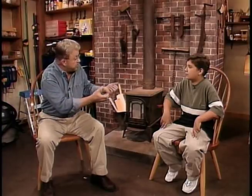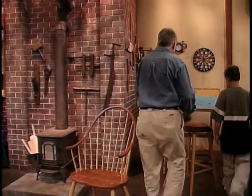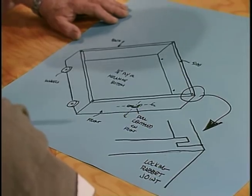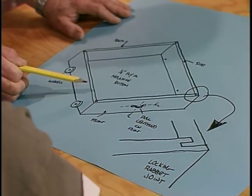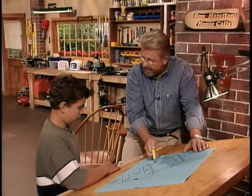I also know that you are quite a Legos guy. You've got a lot of Legos in your collection and you build a lot of things with them. So I was thinking about building an under-the-bed storage unit that you could just pull out when you wanted to get at your Legos. How does that sound to you? I would like that. Come on over here, I want to show you the sketch I drew up. Basically, what we've got here is a big box to go under your bed. How much room do you have from the floor to the bottom of the bed? Six and a half inches.